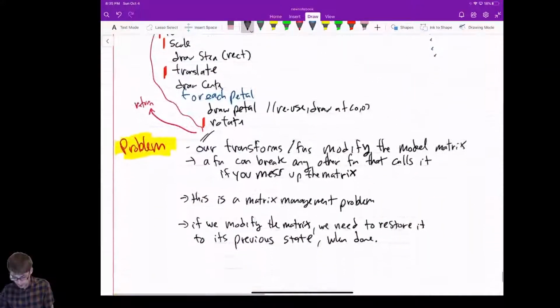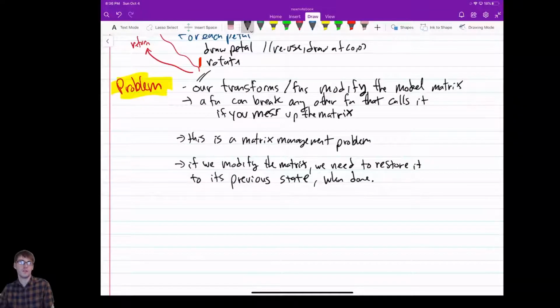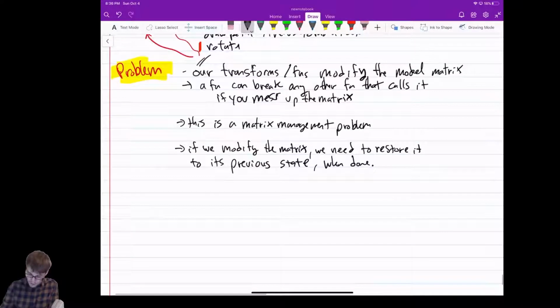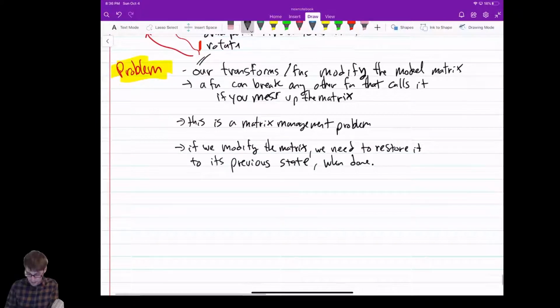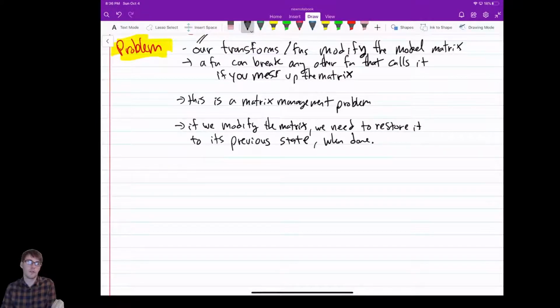So if we can follow that rule, we back up the matrix before modifying it into a variable or something, right? And then we put it back to where it was before we're done, then we're good to go. That problem goes away. Now there's a lot of ways you can do this, and it actually turns out to be messier than you expect, especially if you're using a lot of stack variables. It uses a lot of memory, you're copying in this. So there's actually a standardized way to manage this that's very common in graphics systems, and it's certainly the standard in the OpenGL immediate mode that we're learning.